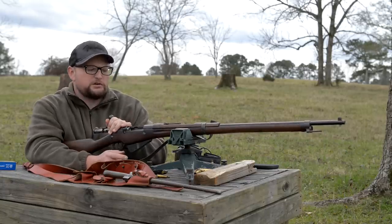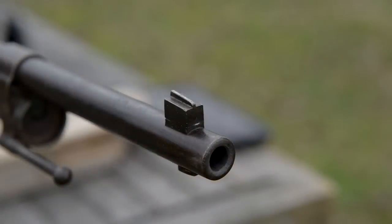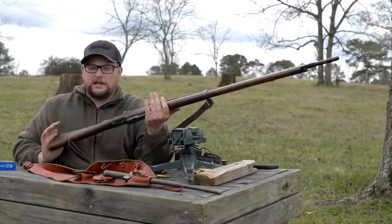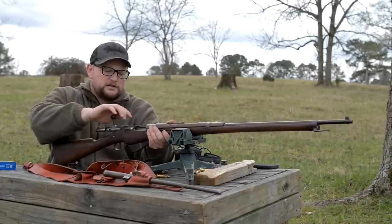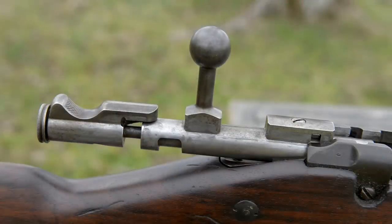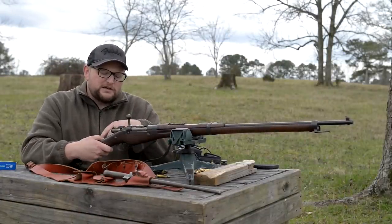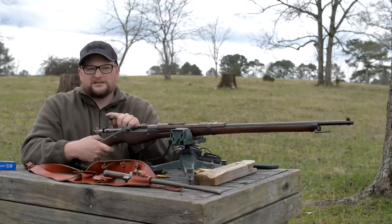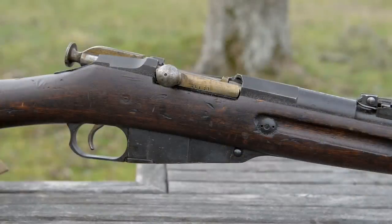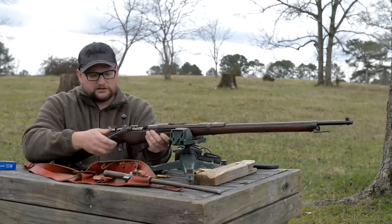The sights on this gun are pretty crude — a really wide inverted U-notch and a crude odd front sight post. The sight radius is pretty consistent with most rifles of the day. The gun is very light and handy with a light handling characteristic; it points really naturally. It uses a straight bolt mechanism. If you think about it, what does this remind you of? Kind of makes you think of the Mosin, right? That's because the French really did have a lot to do with the early Mosin. The early 1891 — those original rifles were produced under French contract, so there were quite a few design aspects taken from that.